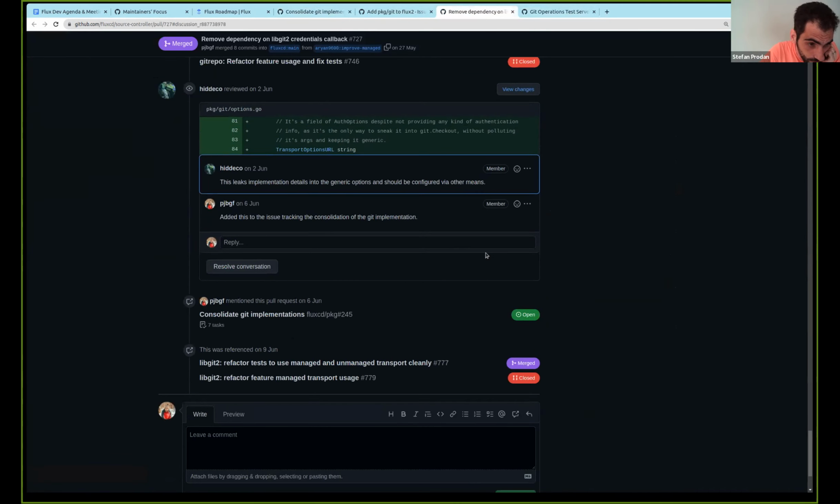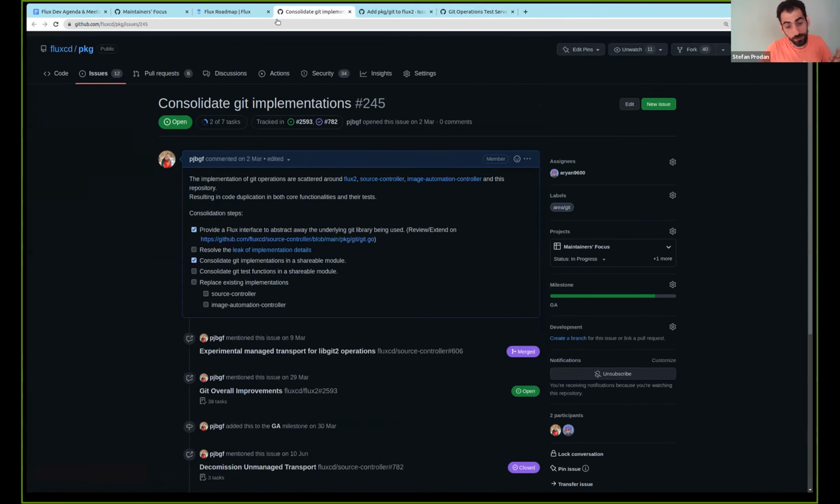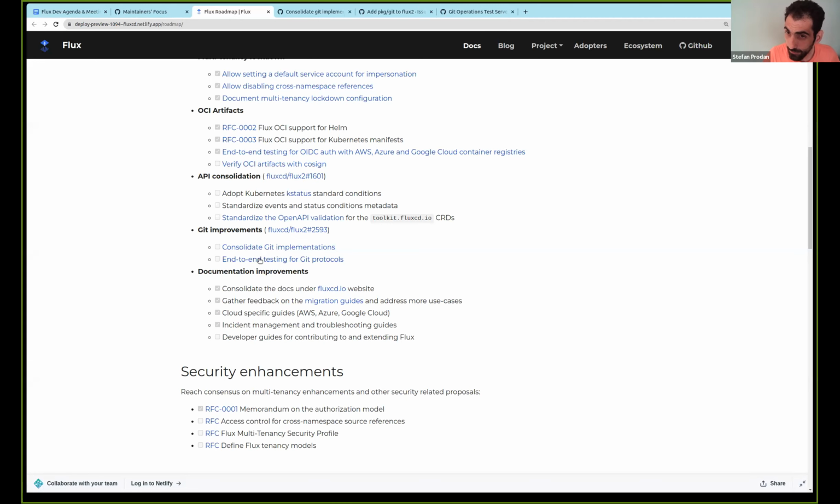No, wait. There are other things here in the pull request. I also added to the API consolidation. Another addition here is end-to-end testing for Git protocols.